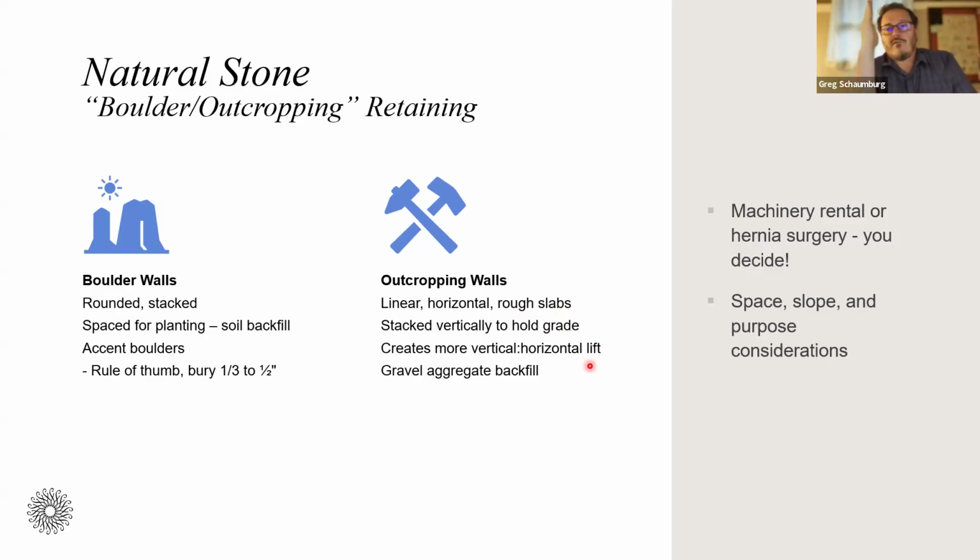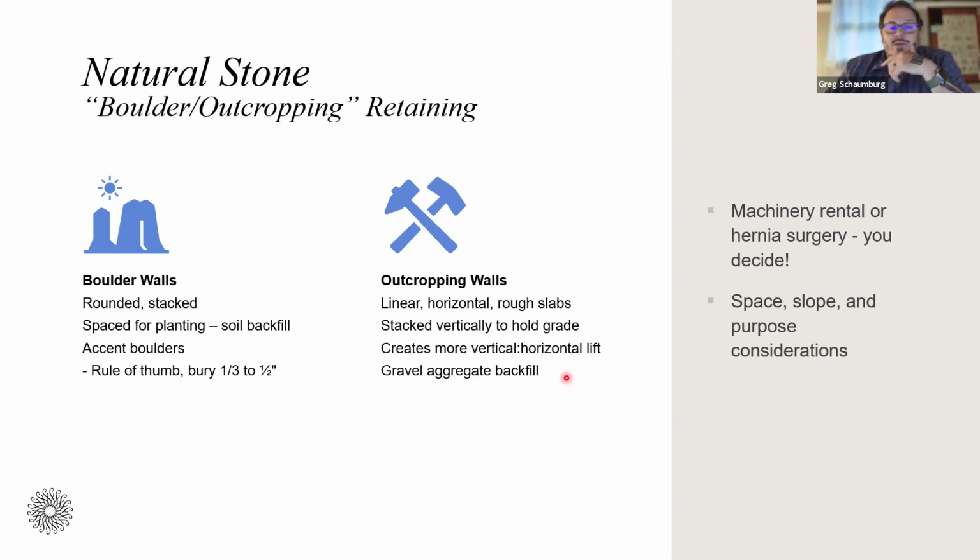With outcropping, you can go vertical and you can do some nice things about poking them forward and get a little bit of a play to the stonework itself. So it's a lot more efficient way to hold grade when you're talking about boulders, but it's still very heavy and there's still certainly a craft in putting them together. You get a lot more efficiency when it comes to the vertical to the horizontal lift part.